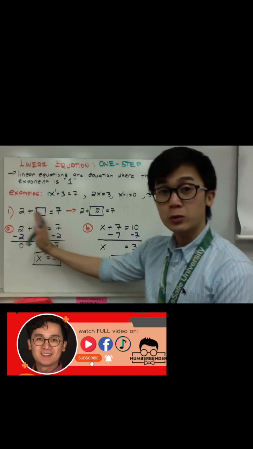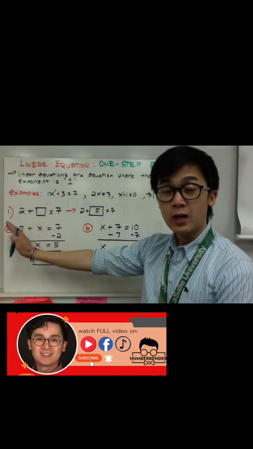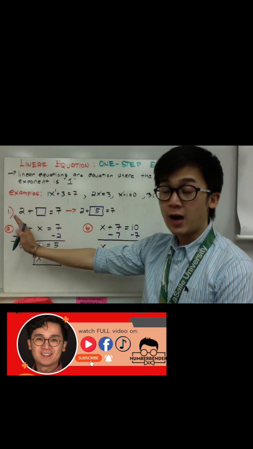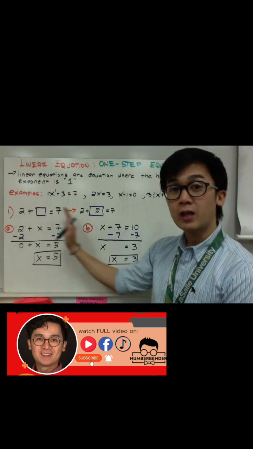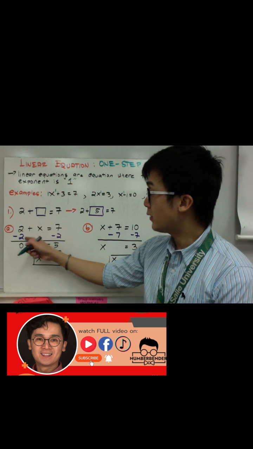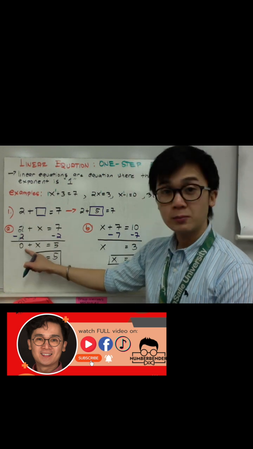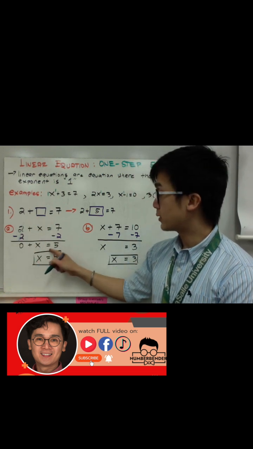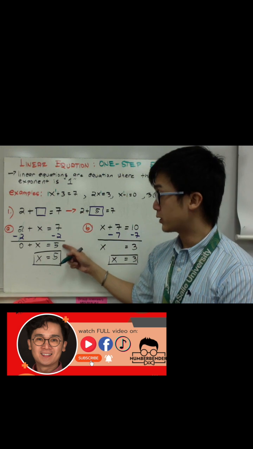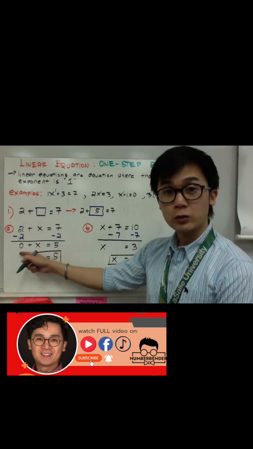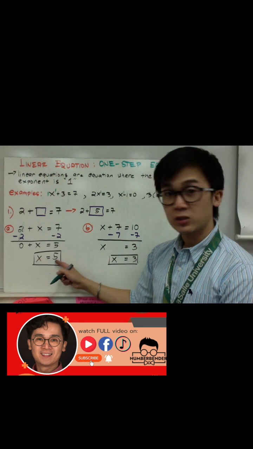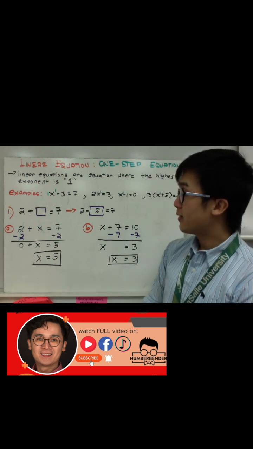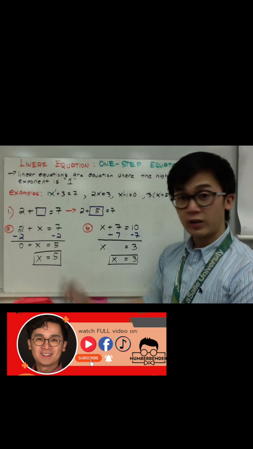Whatever you do on the left side of the equation, whether you add, subtract, divide, or multiply a number to have x by itself, you need to do it on the other side as well. So 2 minus 2 cancels out, and it becomes 0 plus x equal to 7 minus 2, which is 5. But in algebra, we don't usually write 0 plus x, so now we have x equal to 5. We are able to solve the linear equation, or solve for x.